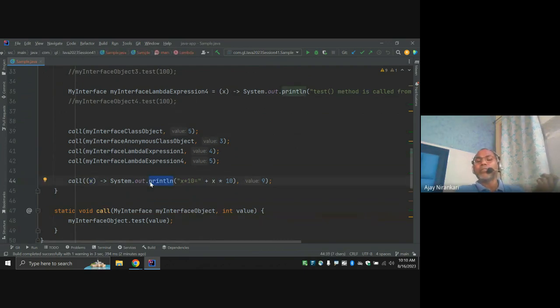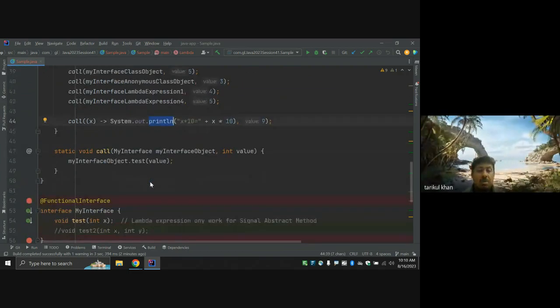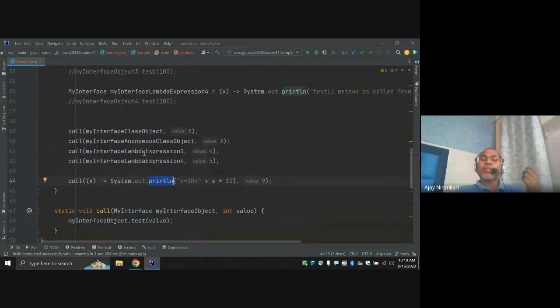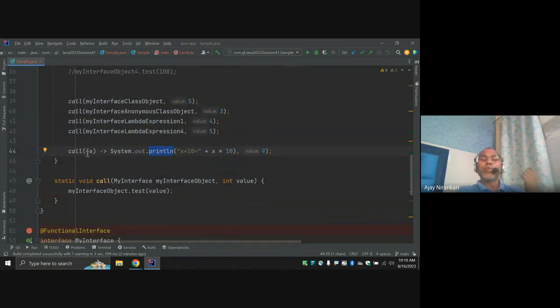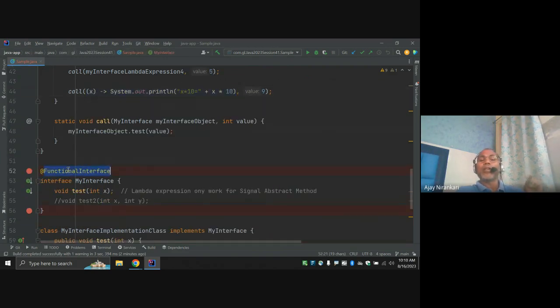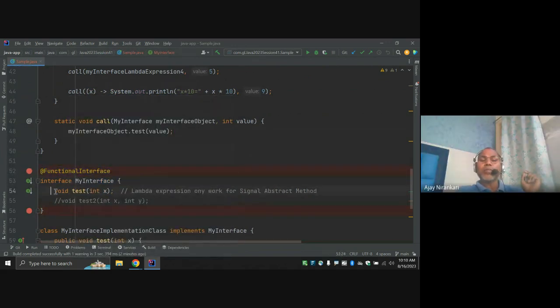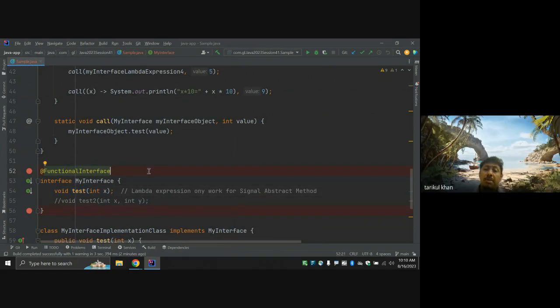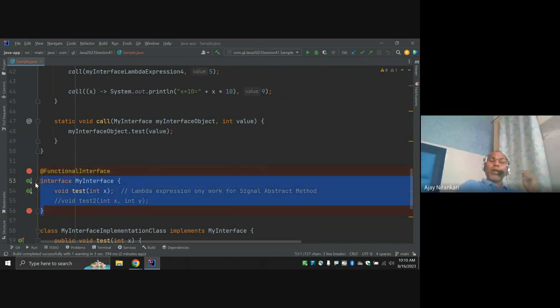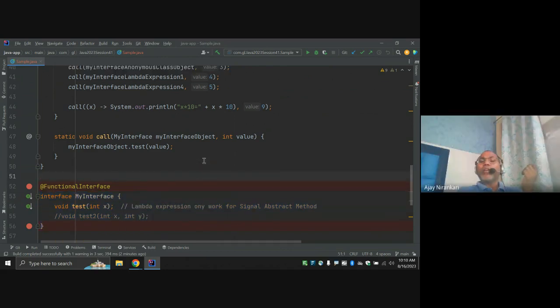For the next couple of classes, we are going to do lots of exercises with respect to lambda expressions, because Java already gave a set of inbuilt functional interfaces. A functional interface means an interface that has only a single abstract method. Java already provided these for one single abstract method.